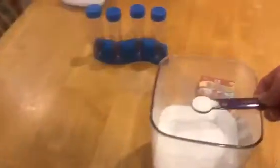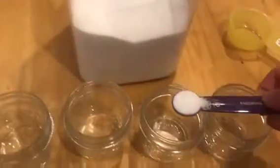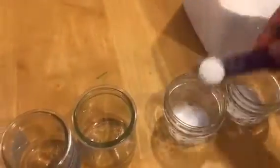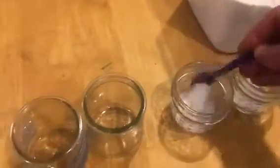Leave the first glass empty. For the second glass, take a scoop of sugar and plop it right in there. Add more sugar to the second container than you did for the first. And then in the third container, you'll want to add even more sugar, and then even more sugar in the fourth container. You get the idea. Each glass is going to have more sugar than the previous glass.